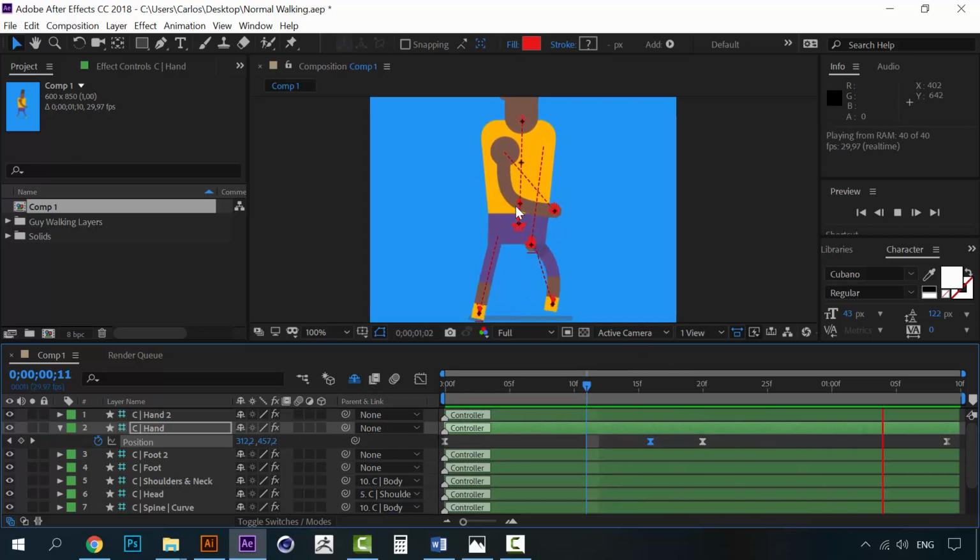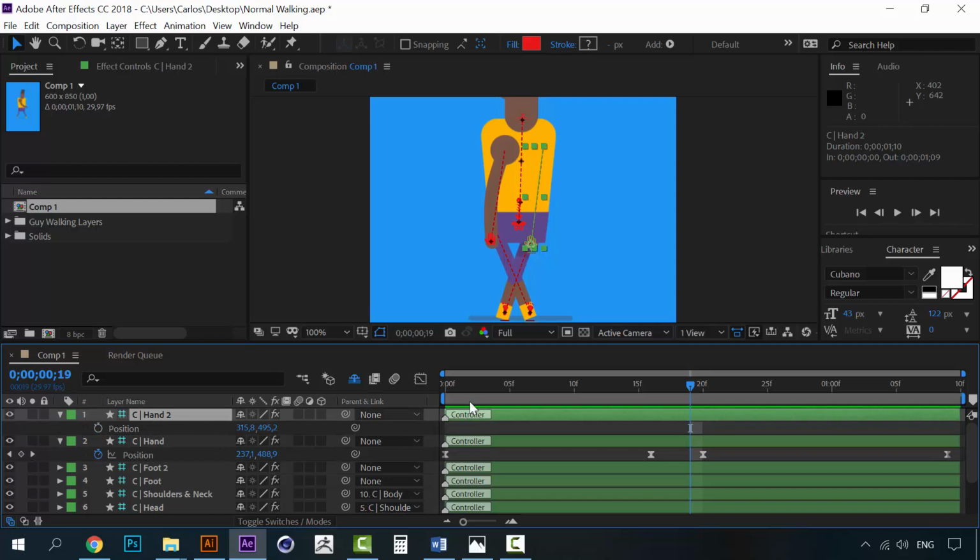You can see that now the movement is faster when he drops the arms, so that's more natural. Alright, now we're done with this arm.